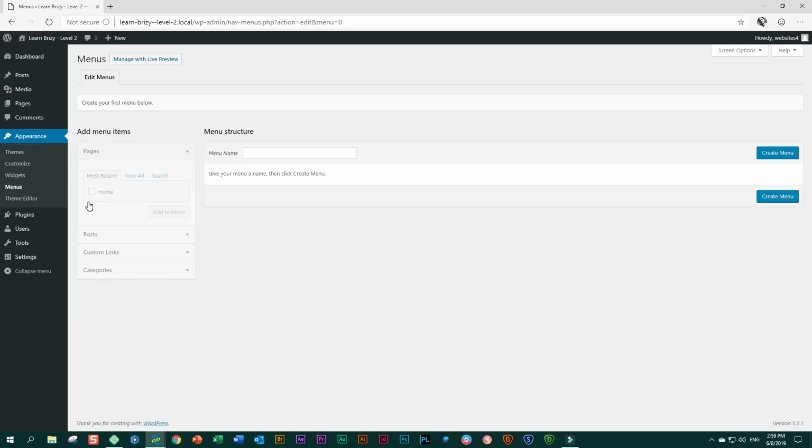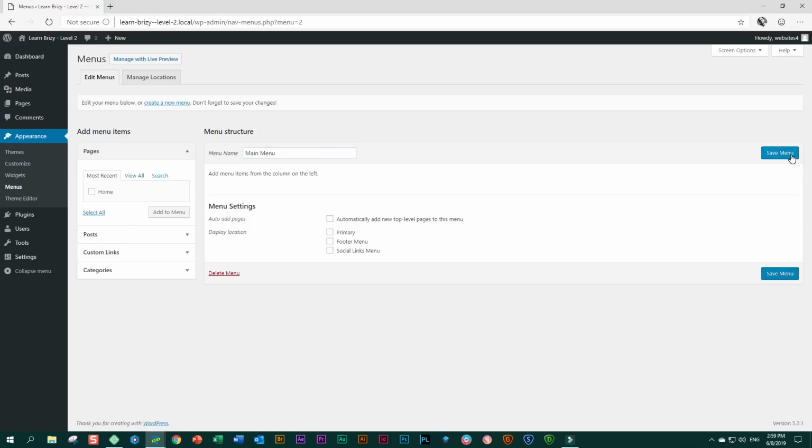Again, WordPress has no idea that you even want to have a menu or what should go into that menu. That's all up to you. So the first thing you need to do is to create a menu, a list, and you have to give it a name because many times you can create more than one menu. Over here at menu name, you're going to type in the name for your menu. No one will see this, it's only a reference for you. I usually call this when I start my main menu. So main menu. And then click here on the right, create menu.